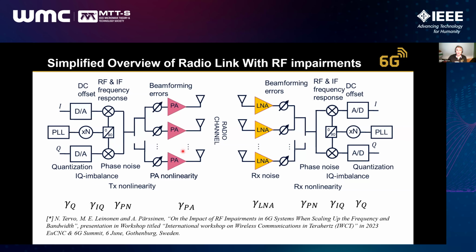And in the receiver side, you have plenty of similar effects. You have low noise amplifiers adding noise to the signals, like Sumit was talking in the previous talk. Then you have also beamforming errors and IQ imbalance, phase noise, ADC quantization noise, and these kind of aspects. So these all have impact on the signal quality in the higher frequencies, and most of them don't get easier when you increase the center frequency and bandwidth at the same time when you go higher now towards these higher data rates. So these are all important.